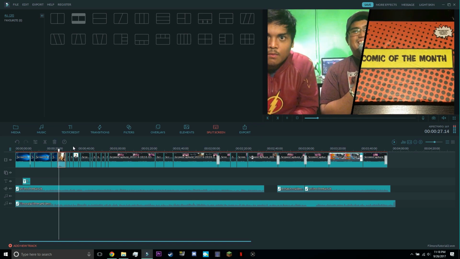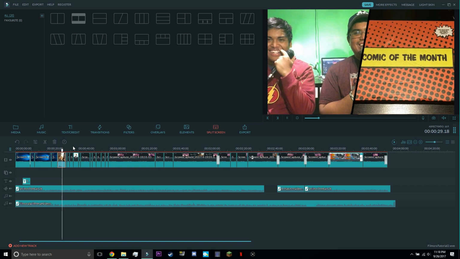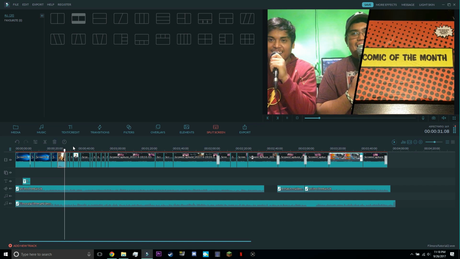This definitely makes the process easier, and you do not have to go through as many steps. And it also allows you to be a little bit more creative because they have the layouts there for you, and a lot of them are awesome to use. And as you can see, it adds more to the video, making it a little bit more cohesive and a lot cooler than the original clips.